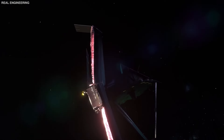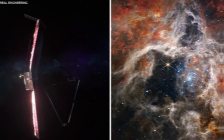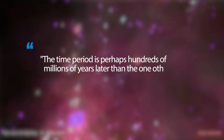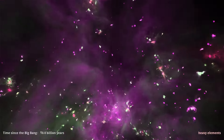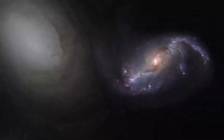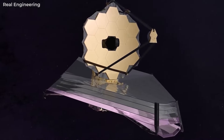The James Webb Space Telescope's main purpose is to observe the first objects in the universe after it formed. According to Dr. John Mather, senior project scientist for the James Webb Space Telescope, the time period is perhaps hundreds of millions of years later than what other satellites were built to see. Dr. Mather thinks that these tiny ripples of temperature were seeds that eventually grew into new galaxies. Humanity doesn't know exactly when or how the first stars and galaxies formed, so scientists built a telescope to find out.